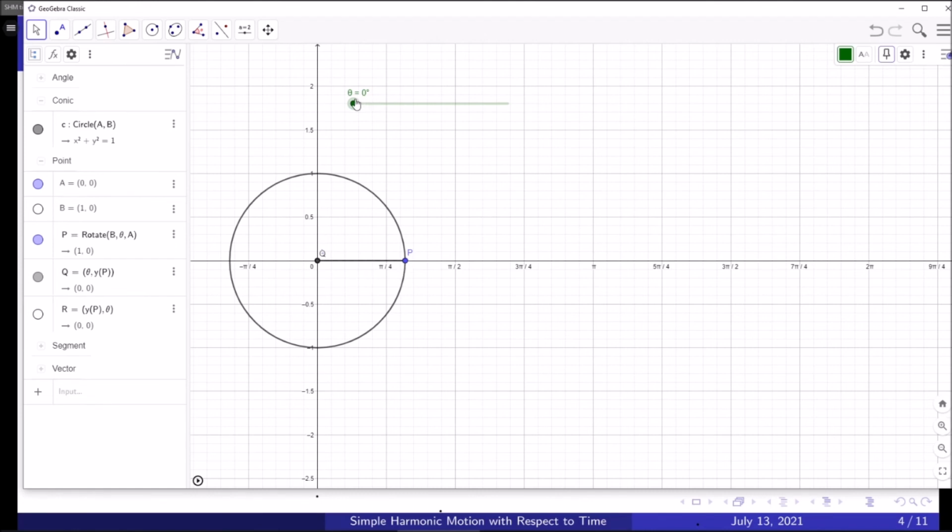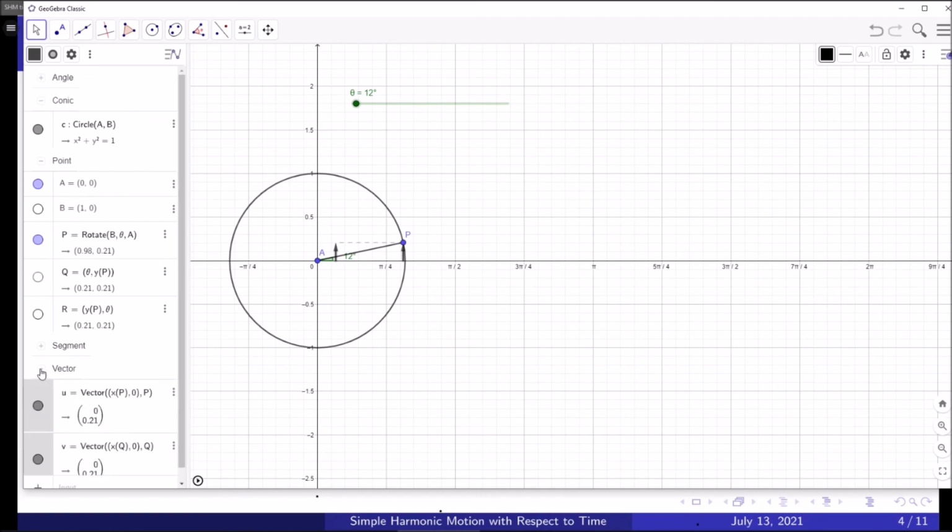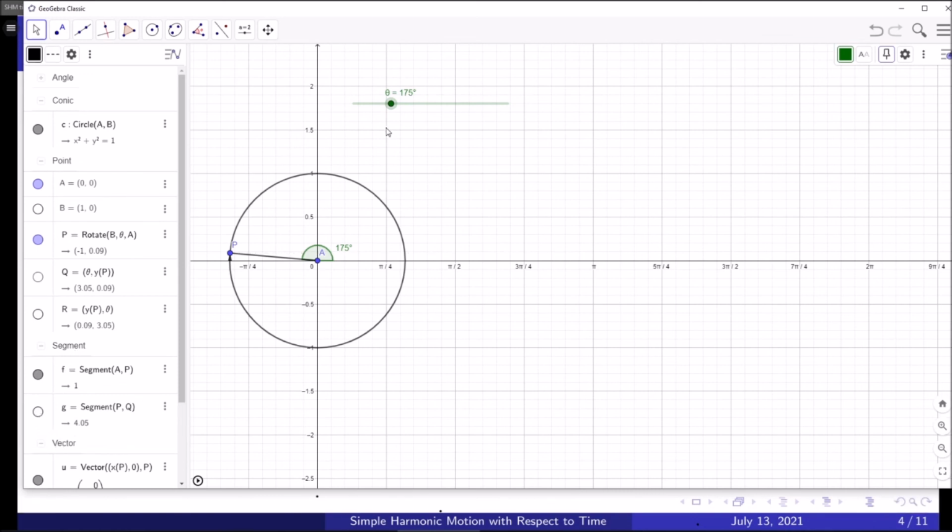Now, just watch point P and its vertical value. As you can see here, let's make everything disappear. So if we have our rotation here, we can just say P is rotating about a circle. So this is very basic circular motion. P just moves around to 720 degrees, two revolutions around the circle.